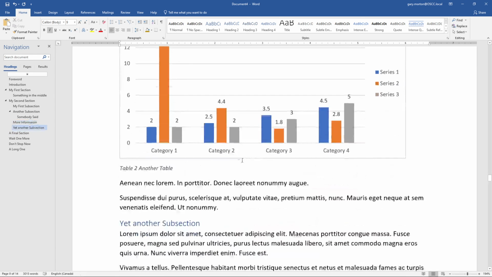Did I label all those others as tables? Oh, gee, it's a chart.